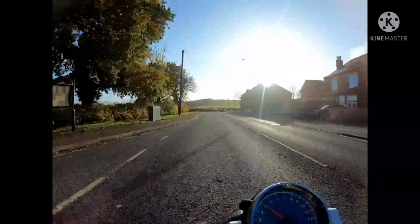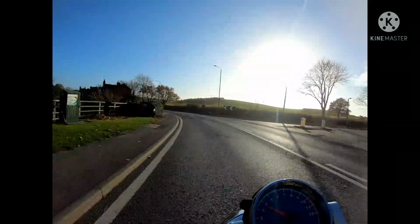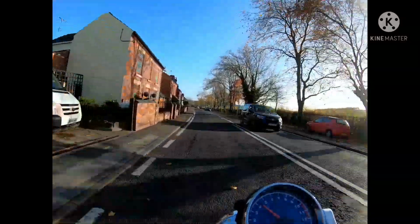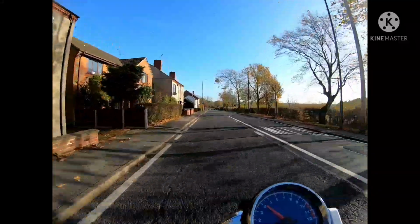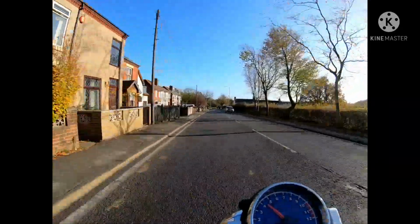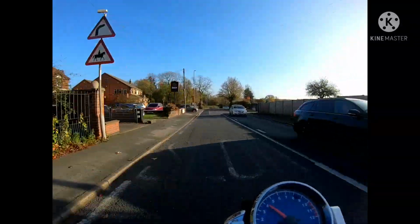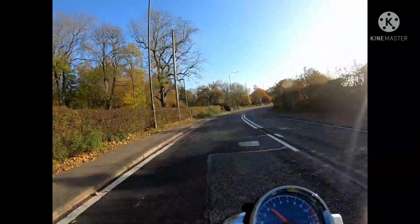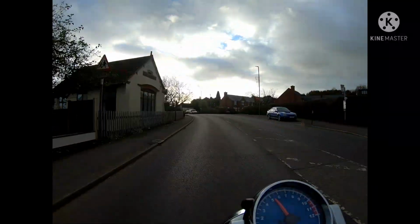So now I'm waiting to find out if my bike is accurate, and well, I know it's not 100% accurate, as they normally set the speed in all vehicles about 3 to 4 mile an hour lower than what it actually is. So now I'm waiting to find out if I've got a ticket basically, because it all depends on what their camera is calibrated at. It might be higher or lower than what you see on those flashing street signs that tell you the speed. So it's only been 1 day ago, so I'm waiting. I don't know what'll happen.